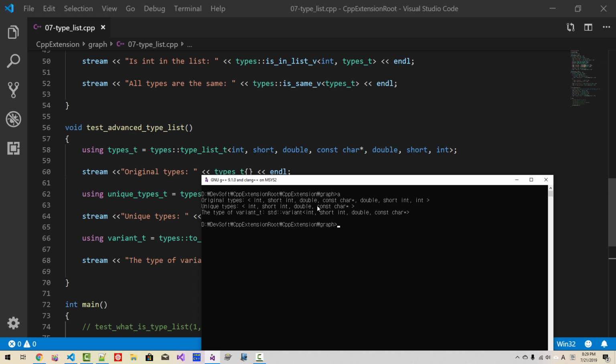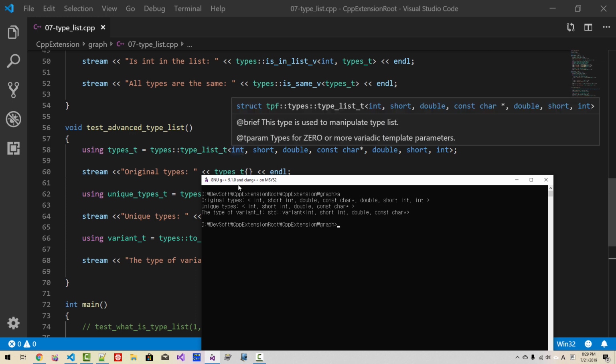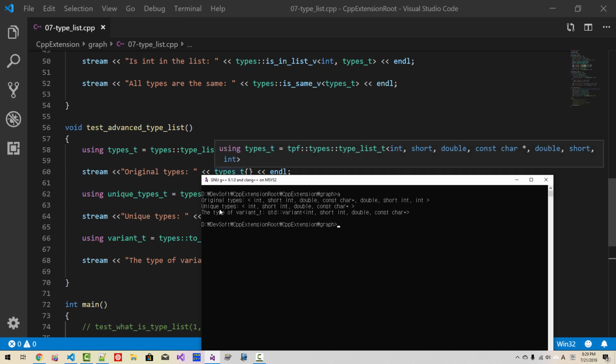From this list, we removed repeated types. We collected only unique types: int, short, double, constant character. The repeated int is removed, the repeated short is removed. Then from this type list, we converted it into a variant type.